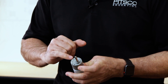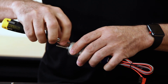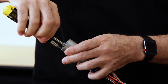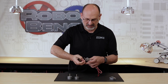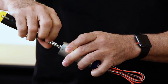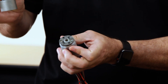Step number one is to actually remove the default gearbox. There are three small screws located in the face of the gearbox. Get your Phillips head screwdriver and simply remove those screws. I like to loosen each one until it is seemingly free from the body of the motor — you'll know they are free by trying to pull them out a little bit and they will come out. Remove all three; I don't take them all the way out because it's easier to keep track of them if I keep them with the body of the motor.